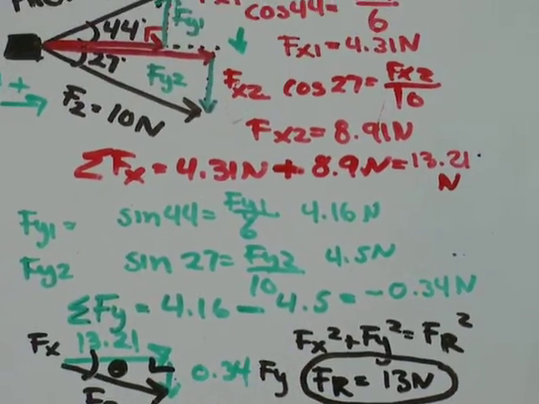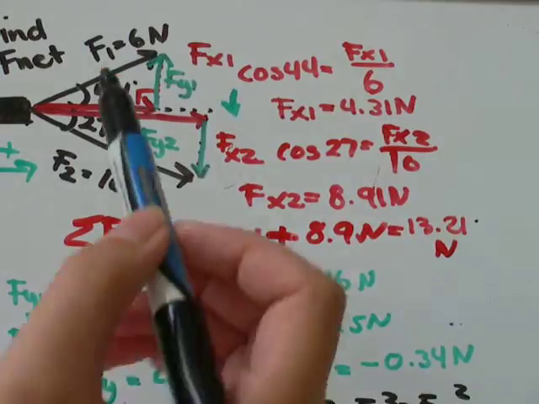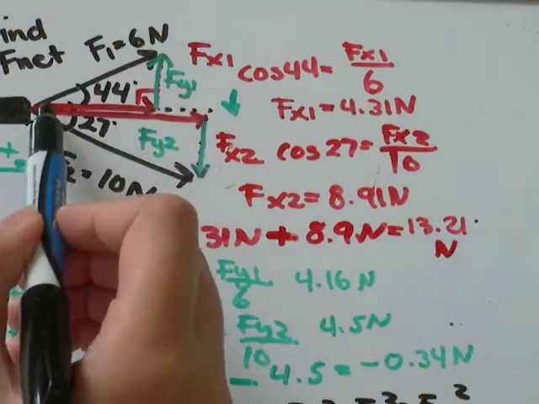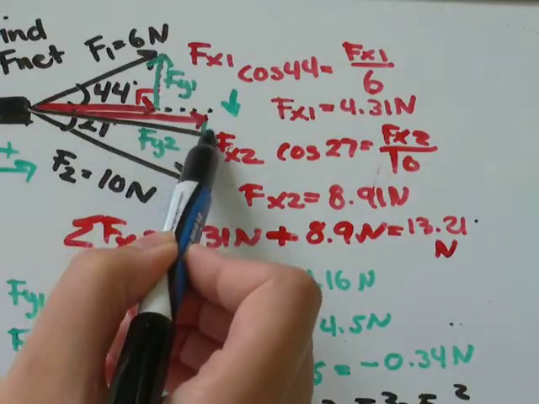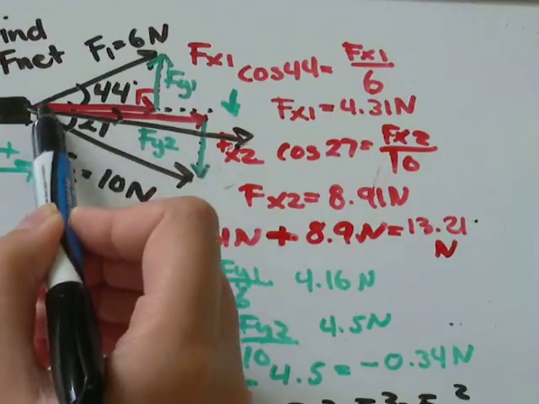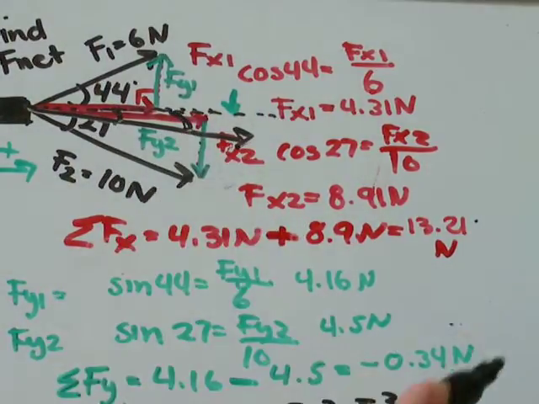Let's go back up to my original drawing. So what we found with all that information is that when you add up these two vectors, the result is a 13 newton vector, so longer than either of the two. And the angle it makes with respect to traveling in a straight line is going to be 1.5 degrees.